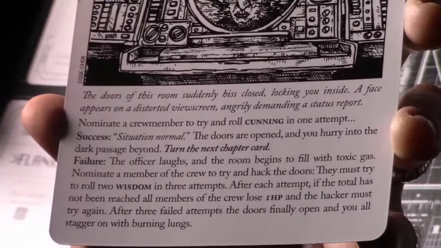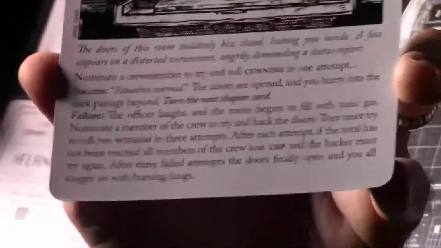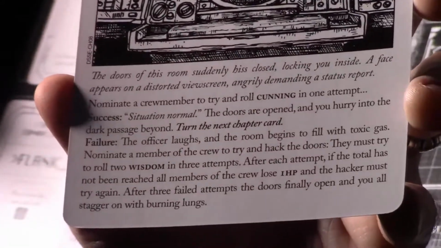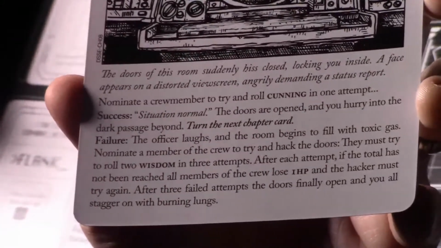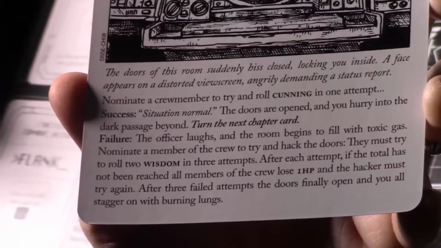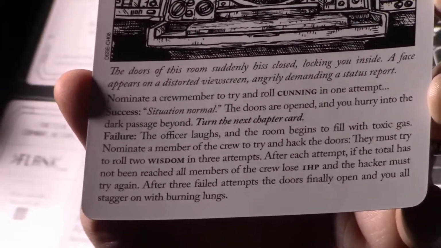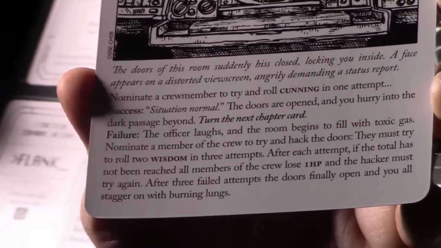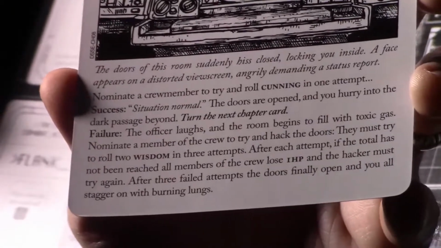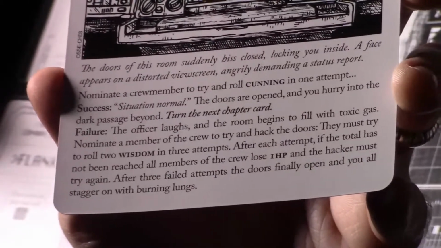The doors of this room suddenly hiss closed, locking you inside. A face appears on a distorted view screen, angrily demanding a status report. Nominate a crew member to try and roll cunning in one attempt. If you succeed, then the situation is normal. The doors are opened and you hurry into the dark passage beyond, and we can turn the next chapter card. If a failure, the officer laughs and the room begins to fill with toxic gas. Nominate a member of the crew and try to hack the door. You must try to roll 2 wisdom in 3 attempts. After each attempt, if the total has not been reached, all members of the crew lose 1 hit point and the hacker must try again.